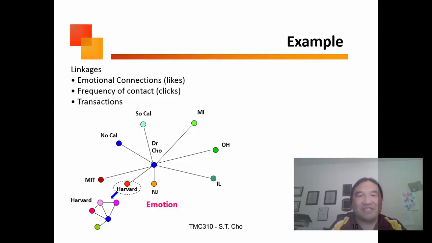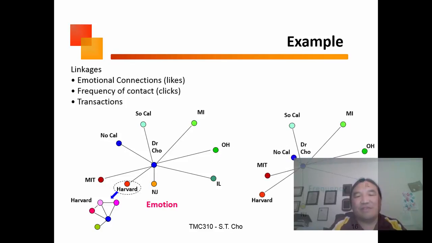Here's the last example, and then we'll go on to the next video. But anyway, if you wanted to map something out, and so if Dr. Joe mapped out his friendships, he realized the commonality in all of it is location, that he's lived in so many different places, he has friends from different places. Just because New Jersey is where my family is and where I grew up, so in terms of emotion, New Jersey means a lot to me. But in terms of frequency of my interactions, it's actually Northern California, and that's where my wife's family is.